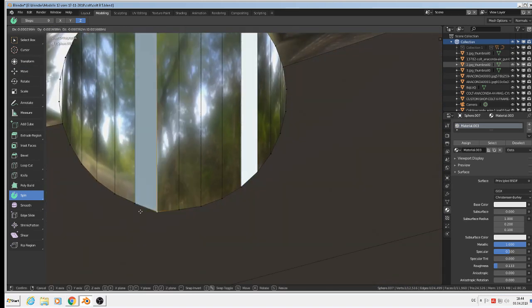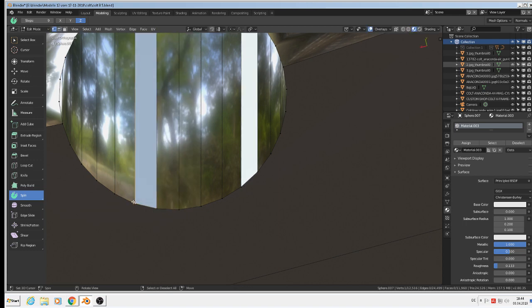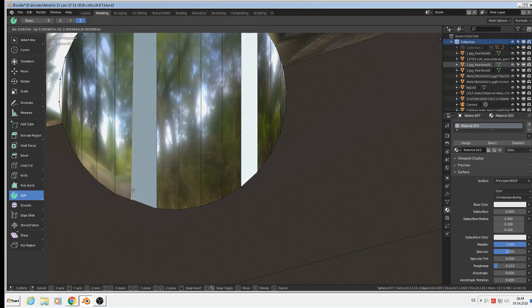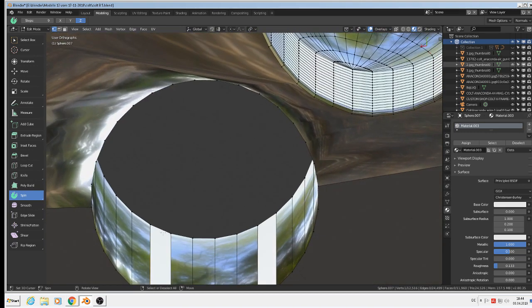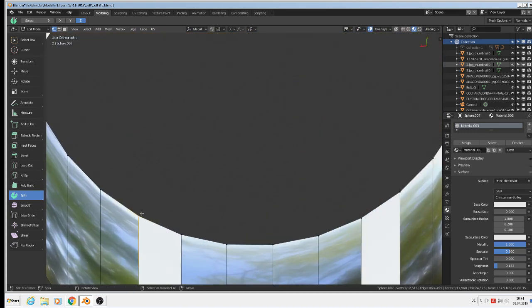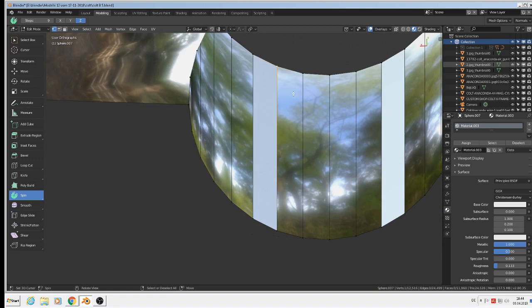What's here? All okay. And here? All okay also. And at the top. Okay. It is there. Metallic 1, that's all okay.